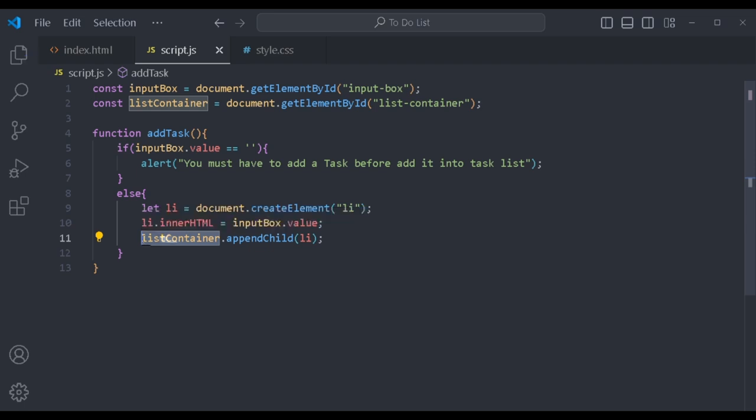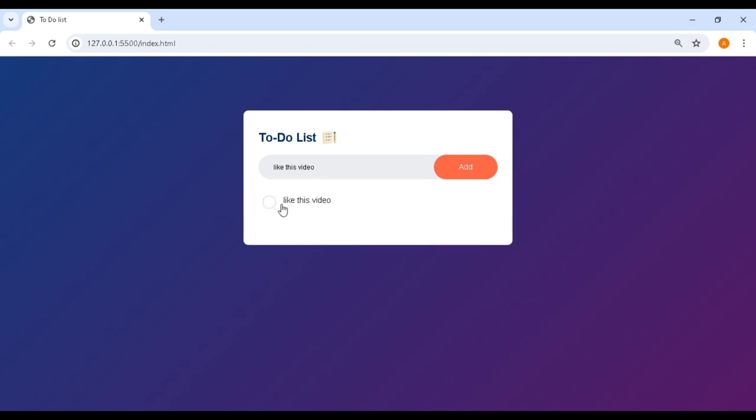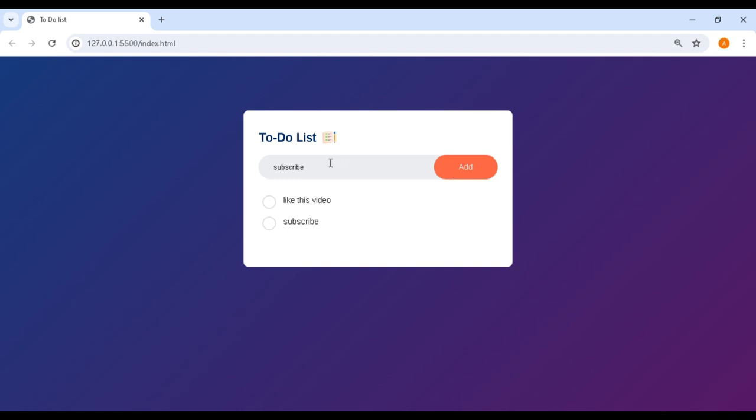Now let's save it and come back to our project, and let me add a task like this, video, and when we press add you can see the task is added here. If I add another task like subscribe and press the add button again, it will add this value to our list container.